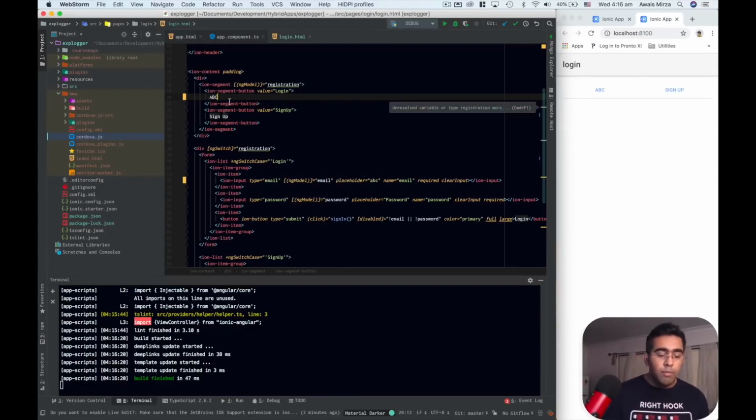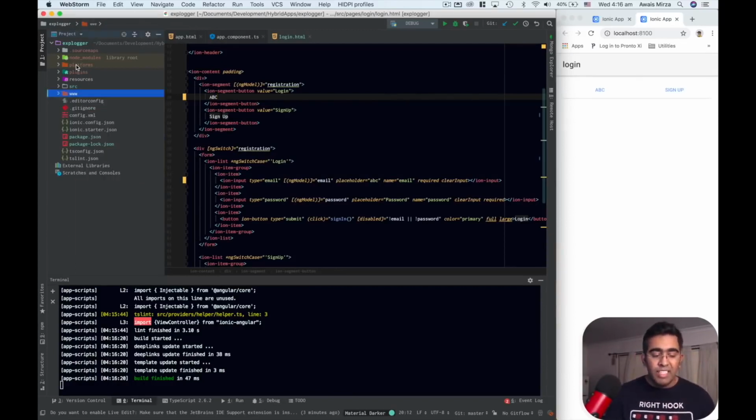So the only time you will have to copy this platform www folder and override the outer www folder is when you have another new plugin installed from Cordova. For example, you go and install a camera plugin which was not available before in your application, then you will have to build a browser project and then copy the Cordova www folder into the outer www folder.